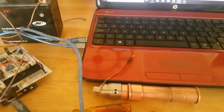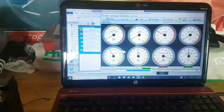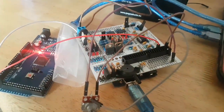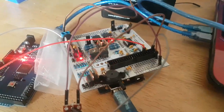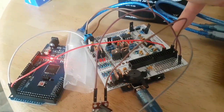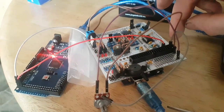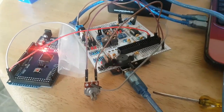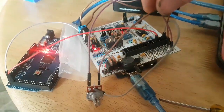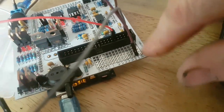So as I was saying, we are adding another wire to this little potentiometer setup to test for throttle position and lambda, so I shall do that now and come back. Okay, so you'll notice now we have one more wire. We've still got a ground wire, we've still got this signal wire, which has been changed. The ones that we're using now for the O2 sensor and throttle position sensor are number 21 and 22. So I've moved the signal to 21 for the O2 sensor. The only other thing we need for these two is a 5-volt reference, which is this one here that I've added, and that goes to 5 volts on the proto area of the board.